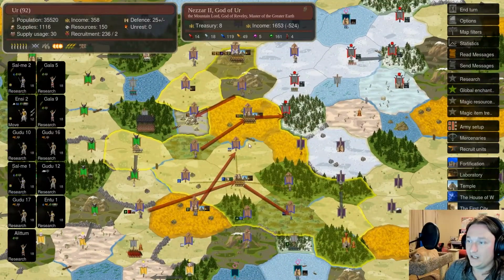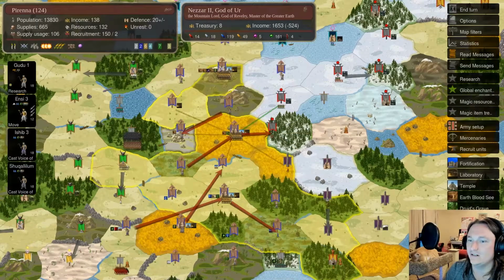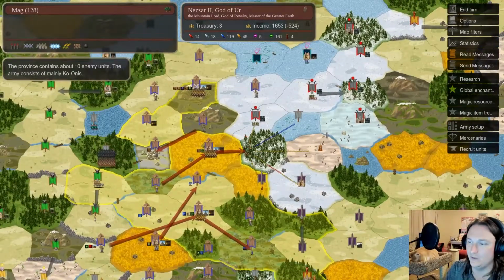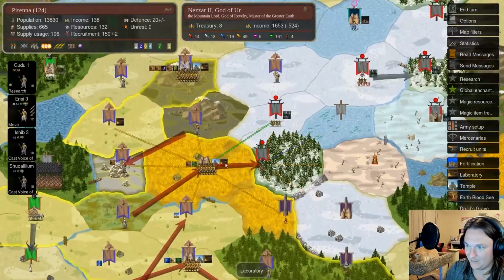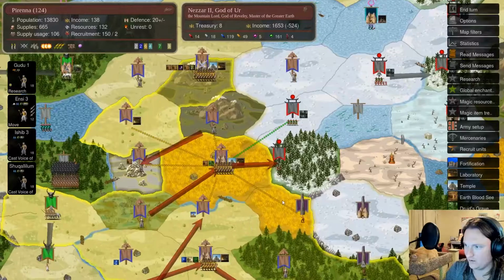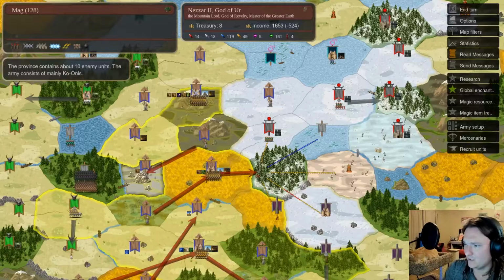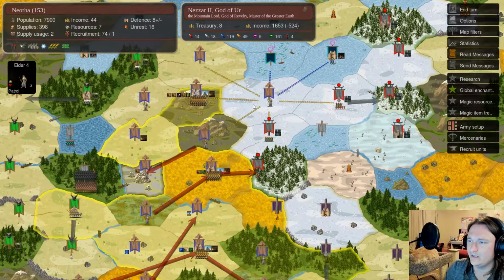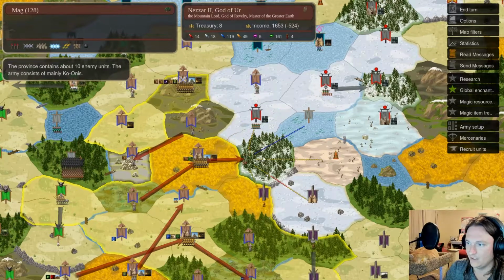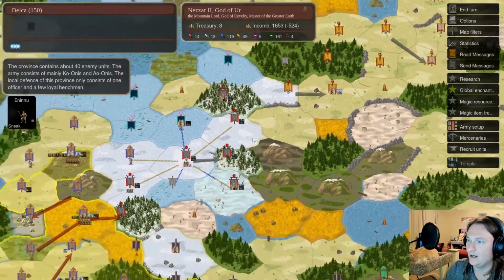And the only other really big thing that we're doing is we are attacking this turn with NC3 into Mag. I say that, there's actually one other big thing that we're doing. So we're attacking into Mag. This is a big deal. We're moving a decently sized army into this area. Next turn we are going to move NC3 and other units into Neotha while we move into Ial. So we'll hit here and then hit here. And then we will combine forces in Delka.